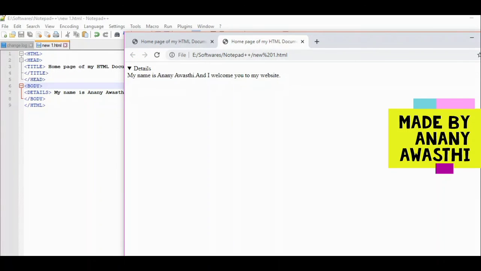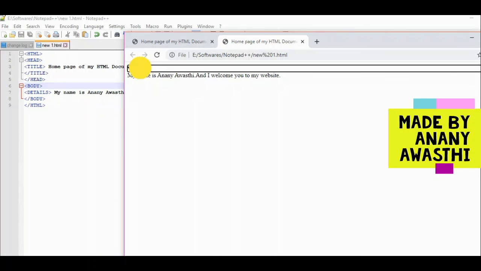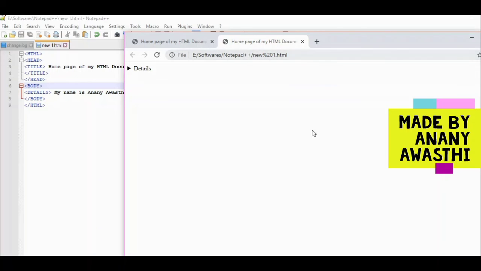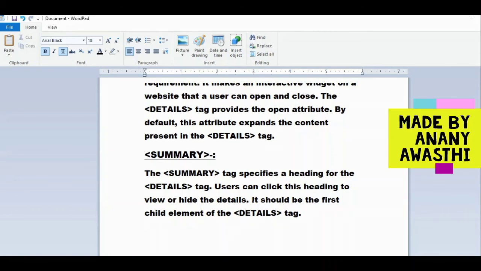Now when we use the summary tag, we can give any heading to this details tag. Users can click this heading to view or hide the details. It should be the first child element of the details tag.